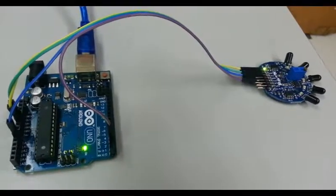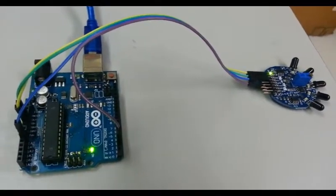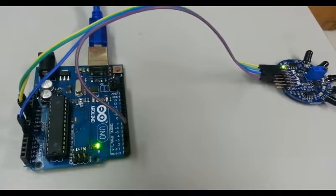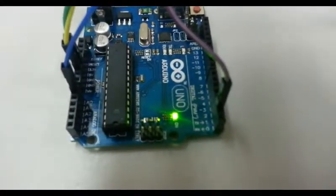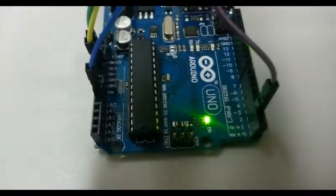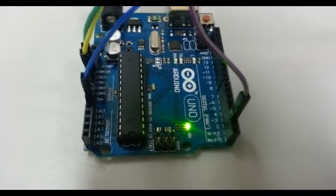Okay, next we have to connect the flame sensor to the Arduino. If we follow the button example, we have to connect the digital output from the flame sensor to pin 2 of the Arduino, and the analog output from the flame sensor to A0 of the Arduino. That one is for the analog in serial out example.